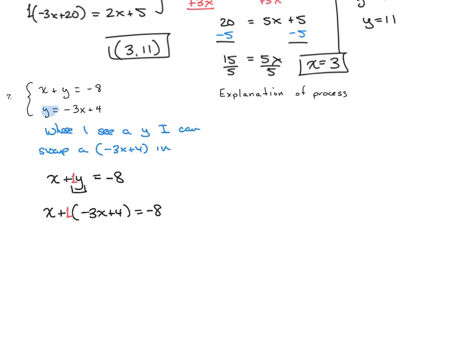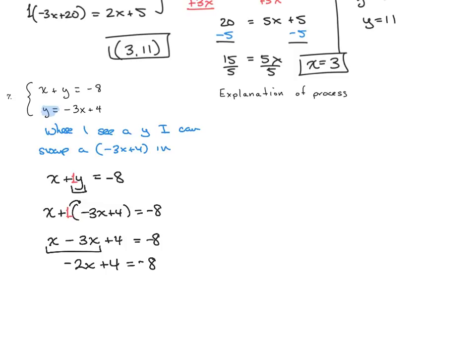So to drop those parentheses, I do actually use the distributive property. We just need to know that anything times 1 is just going to be itself. So 1 times that group is itself. So distribute the 1, and you're going to get x minus 3x, because positive 1 times negative 3x, and then 1 times 4 is positive 4, equals -8. What I did there is an important concept that I'm going to come back and reference later. So anyhow, from here, we just combine like terms. So I get -2x plus 4 equals -8.